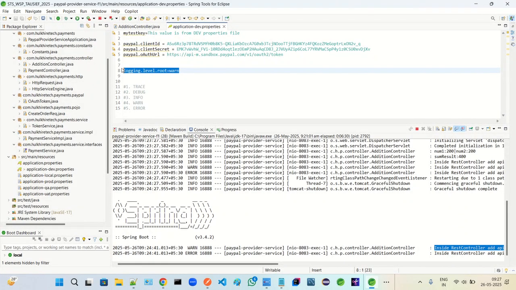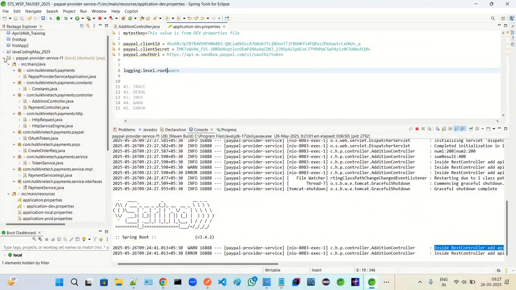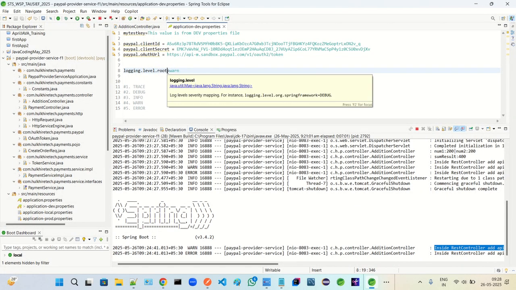Logging level means the level at which we want to perform logging, which is either trace, debug, info, warn, or error. We have set the logging level as root level. Root level means it will be applicable for the entire project. That is the meaning of logging level root.